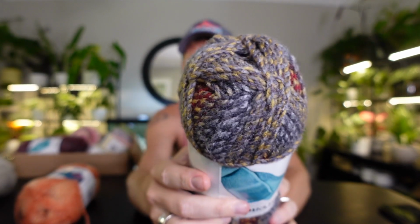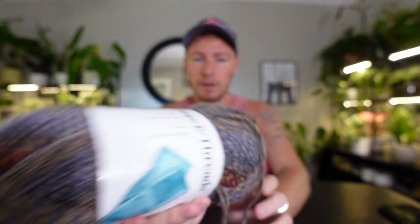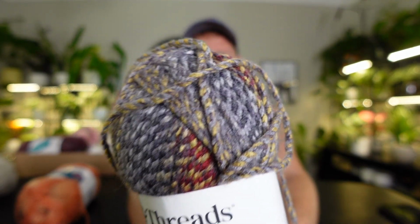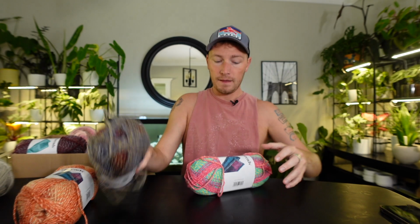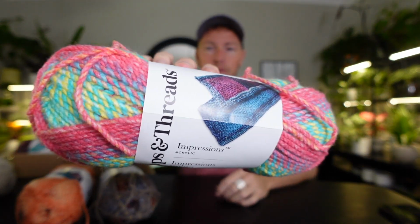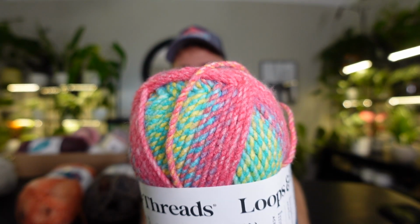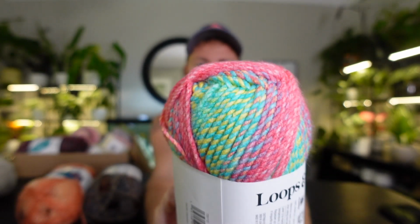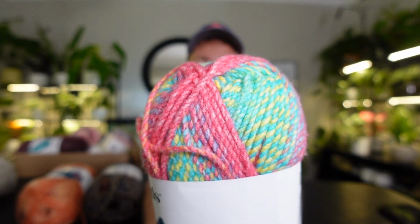This one I'm going to show you a couple of skeins because depending on how it's wound, it looks very different. Okay, a little bit of reds and blues and yellows in there. And then this one is definitely not my style, or I didn't think it was. This one is called Saltwater Taffy. Pinks, kind of a light green, teal, yellow. I think there's some purple in there. Definitely none of these seem to be my style.